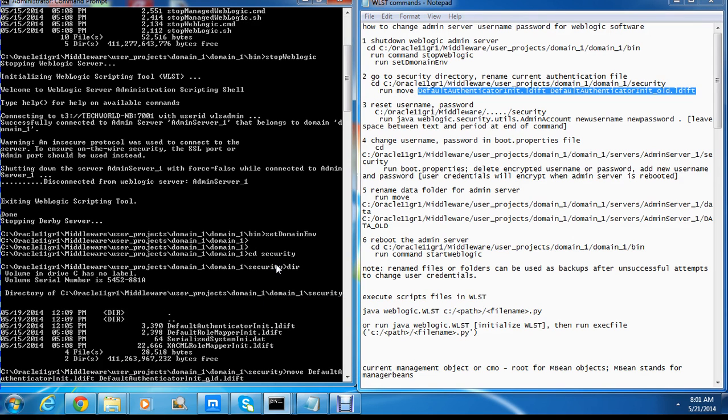What I'm doing is moving the file that's currently available and renaming it to DefaultAuthenticatorInit underscore old.